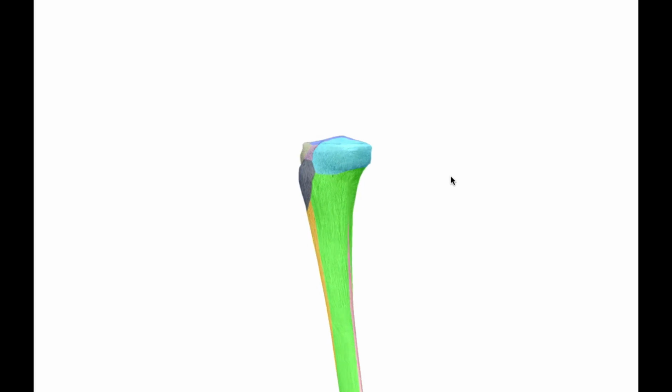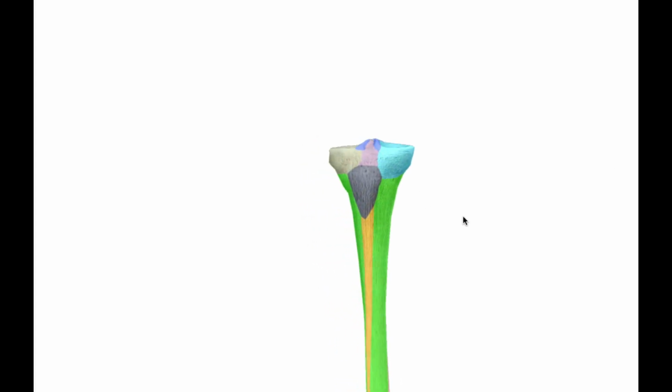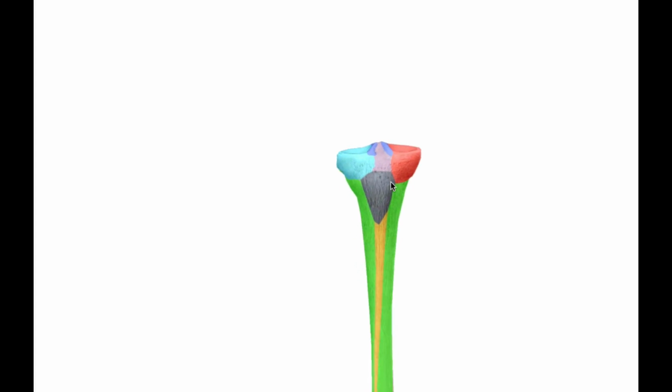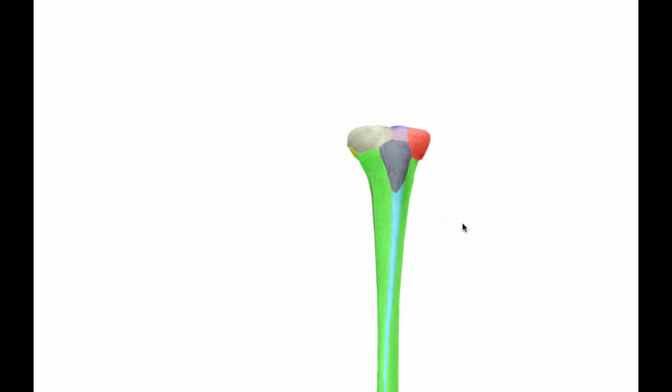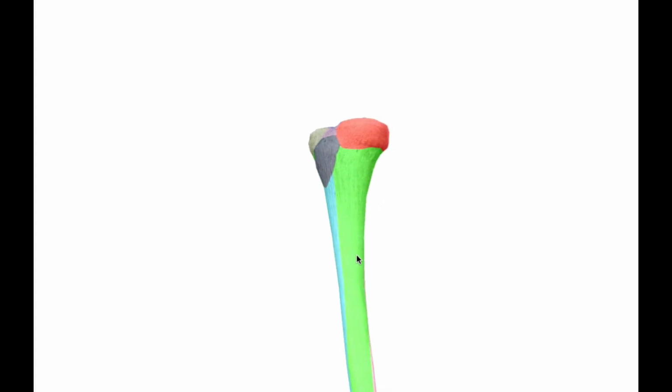This is the inside, just inferior to your kneecap, to your patella bone. That's your medial condyle, and then this one is your lateral condyle. Okay, so this is on the outside of the tibia. Okay, and now another term that you're going to see in a minute is going to be crest. Okay, so this is the anterior border of the tibia. This is the tibial crest.